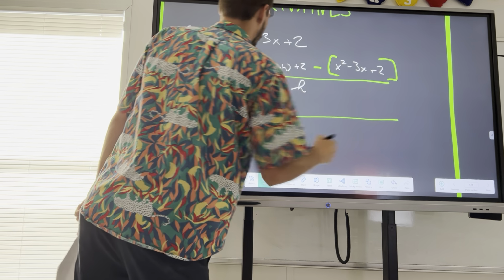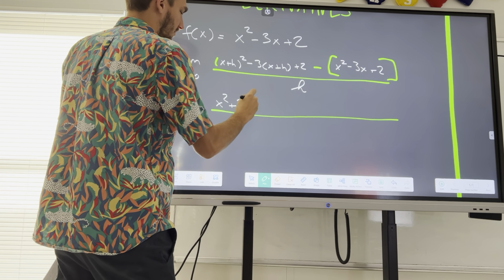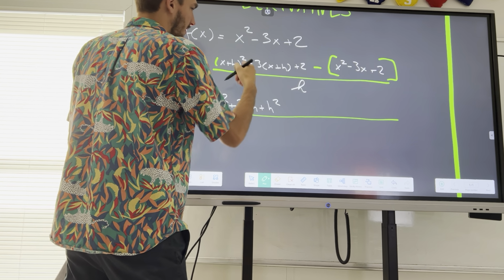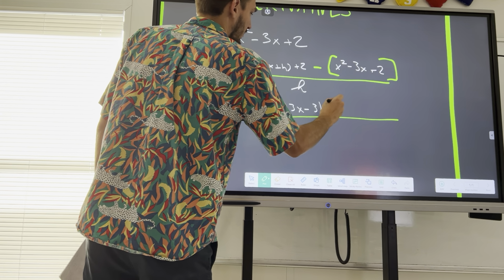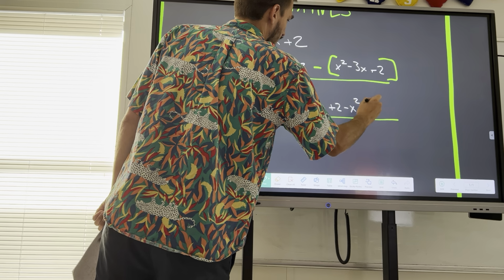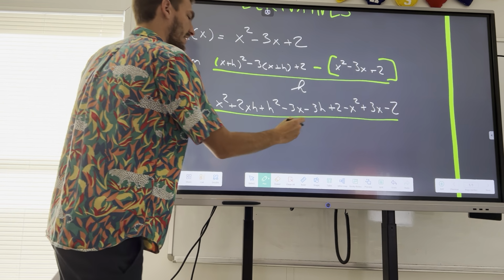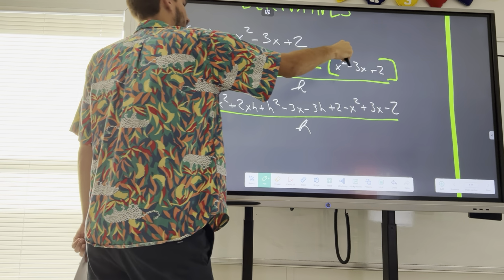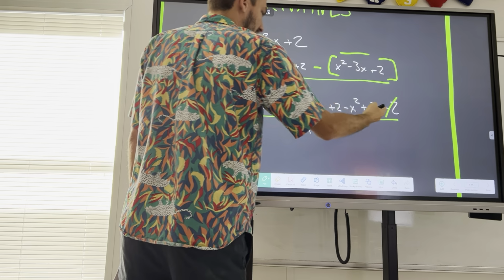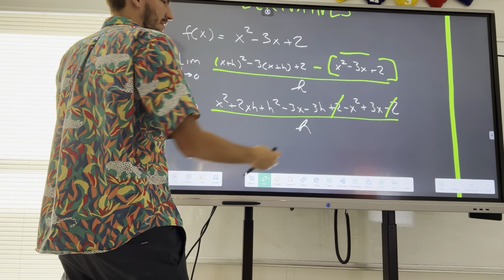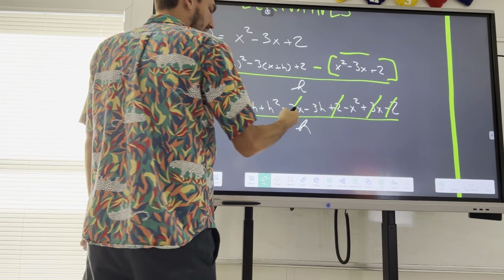Again, we're going to FOIL that out: x squared plus 2xh plus h squared, minus 3x, minus 3h, plus 2, minus x squared plus 3x minus 2. Hopefully, because we still need an h, all of that stuff is going to cancel out with pieces. So if we have a minus 2, that should find a plus 2. Perfect. A plus 3 needs to find the opposite, a minus 3. Make sure it's the x and the x that go.